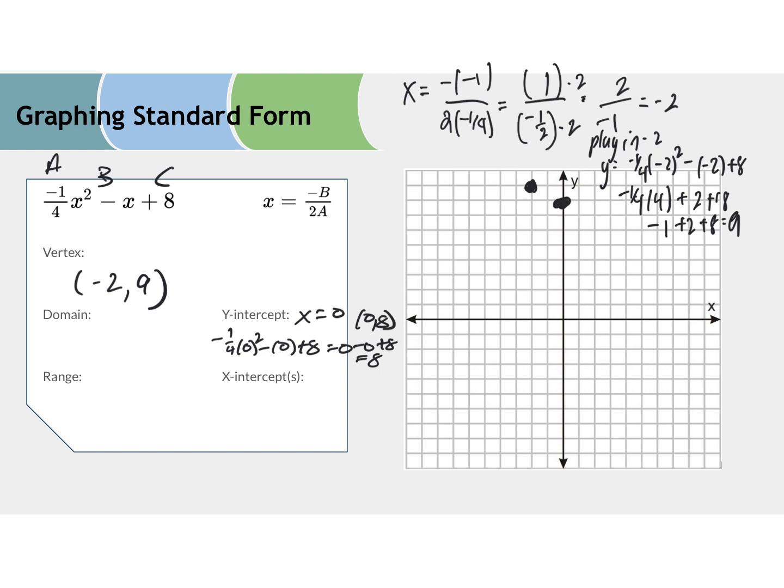And right from here, we can already see that from the vertex, it goes down 1 over 2. So if I just go the other direction, I have enough space to graph. And based on where I think my intercepts might be for x, it might be 4 and -9.